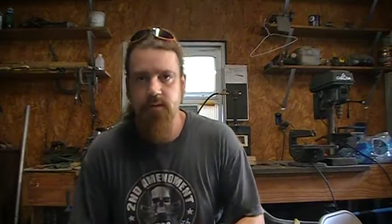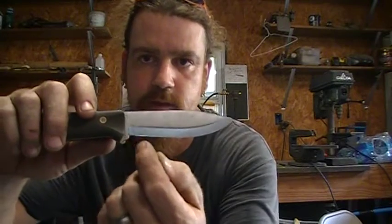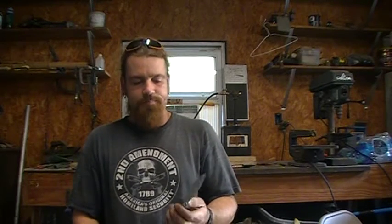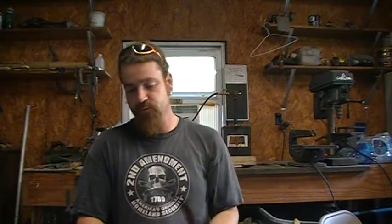For y'all that have not seen it, this was the prototype — actually the prototype of the prototype for the Feral Wood Crafter. There was a little incident on the grinder, so it's actually going to have a recurve at the back, and this one does not. Quick rundown on specs — this is not finalized, but the dimensions shouldn't change. It's 1/8-inch O1 tool steel, 4¼-inch blade, about 9⅛ inches overall. I haven't quite settled on a price because it could still transform into something different. So far the feel of the knife — the thumb scallops — I'm liking it a lot. We're going to thin the scales down slightly, probably take about an eighth inch off.